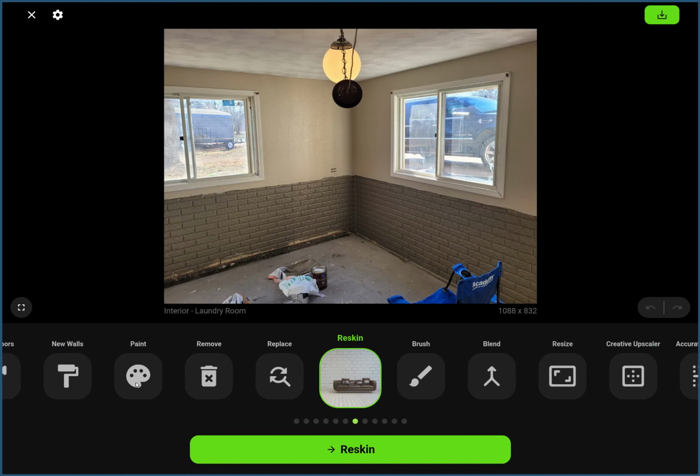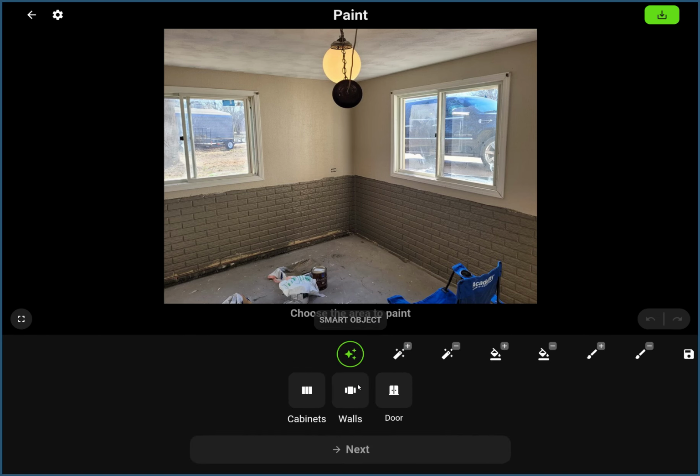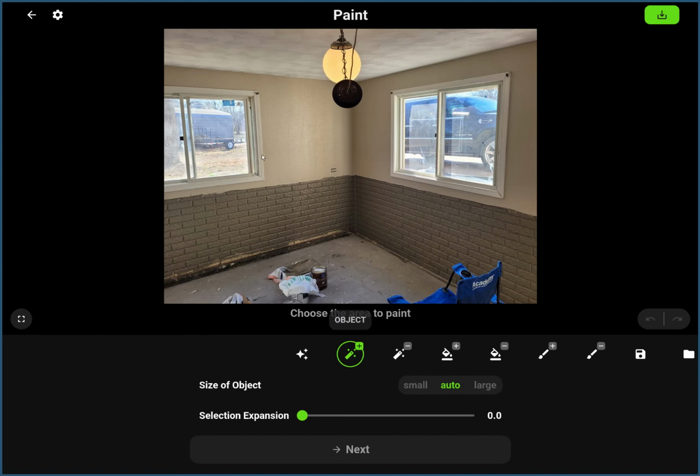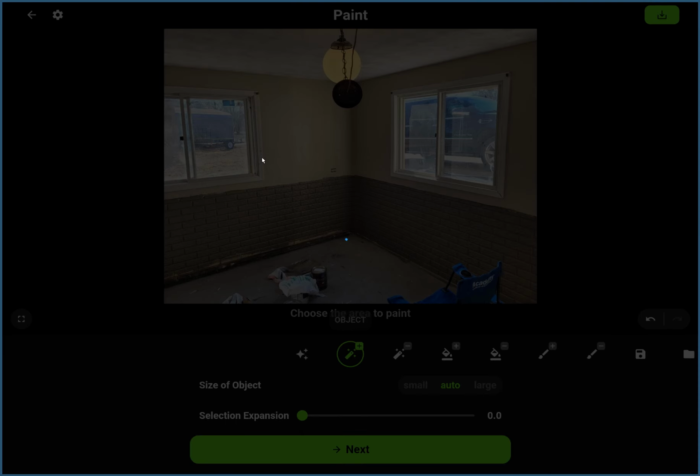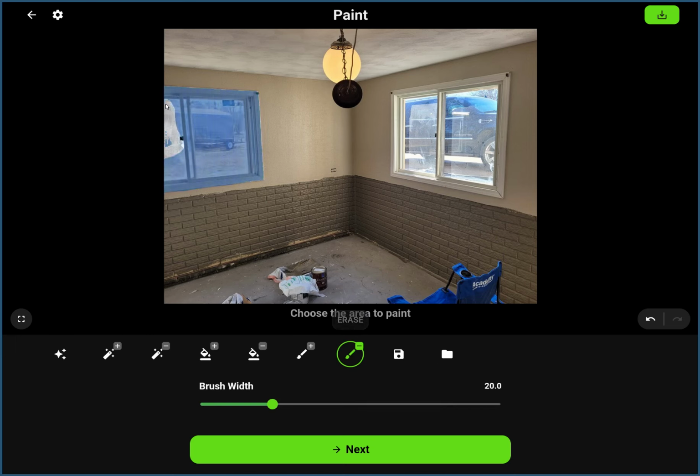There's a couple different ways. Actually, you could use paint, and you could literally just apply a specific paint color. And the way you would go about doing that is, well, we don't want to paint the whole window, I guess. So you would mask out exactly what you want to paint as accurately as you can, because it's literally going to apply paint to anything. And obviously we don't want to paint the windows. So if we just wanted to manually pick an actual paint color, that's how you go about doing it, just like this.